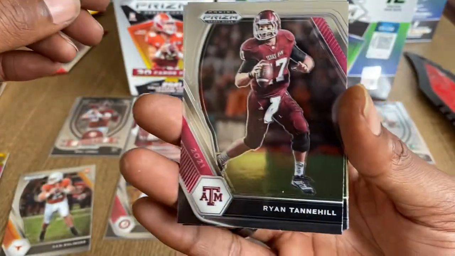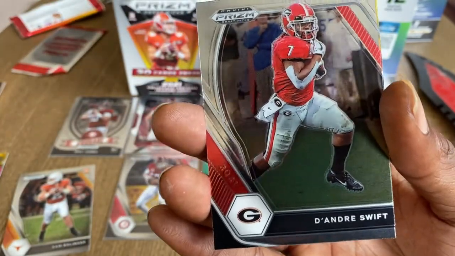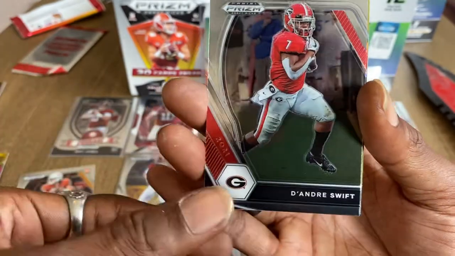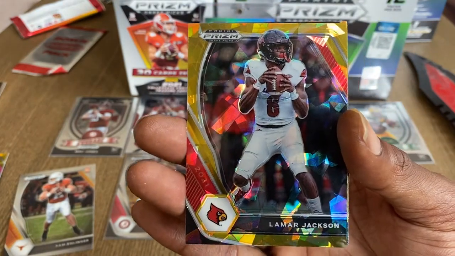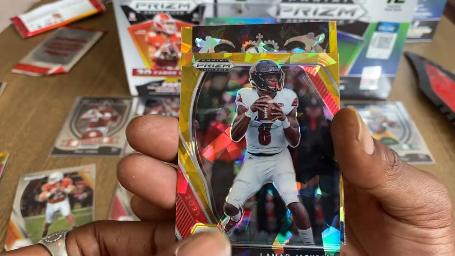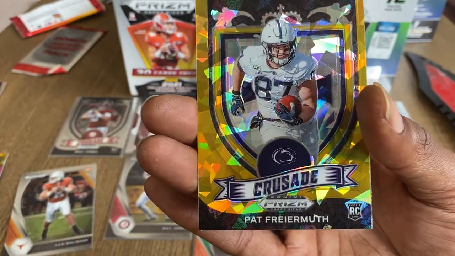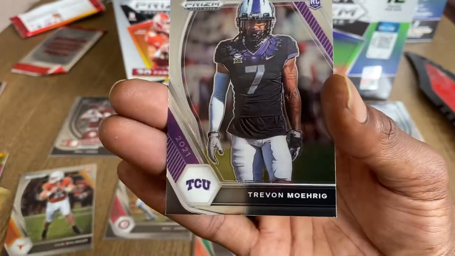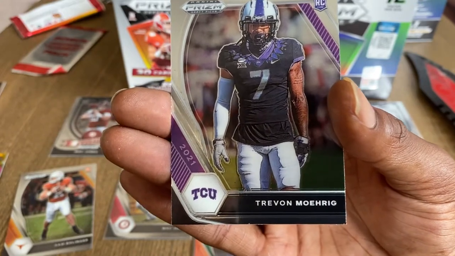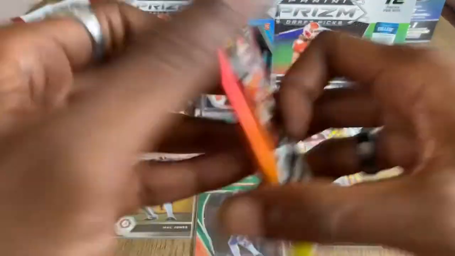All right, so first up we got Ryan Tannehill, followed by DeAndre Swift, second year. Gold cracked ice, Lamar Jackson. And then this will be a rookie crusade of Pate Freiermuth. Hope I'm saying that right. And then we'll end it with Trevor Moe, rookie out of TCU. All right.